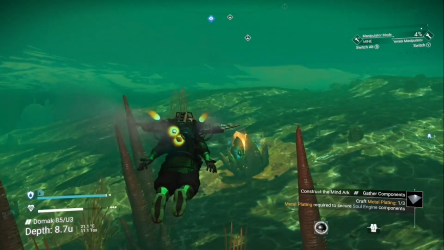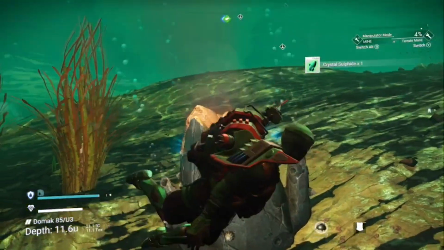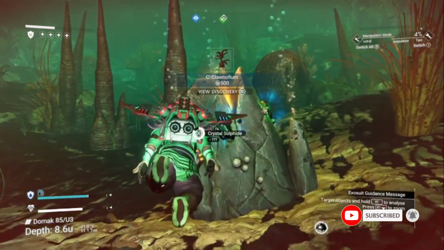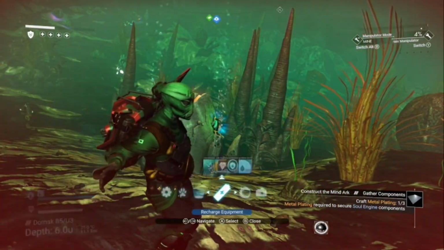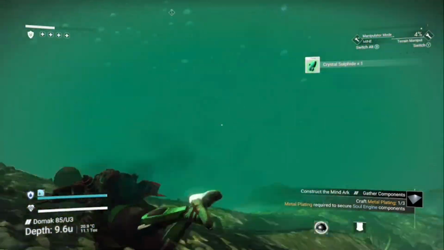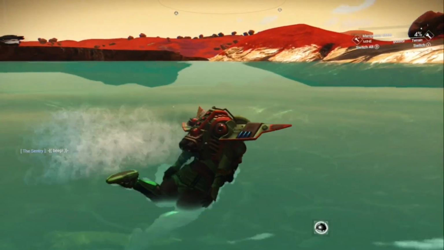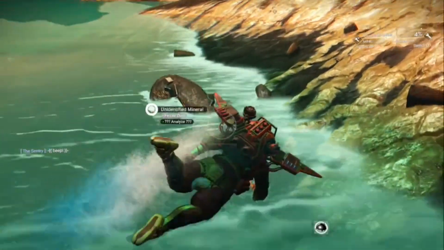What do we have here? Crystal sulfide. Wow. Technology recharge. Okay. All right, let's get out of here. Where's my ship? Where's my ship? There it is. Cool.